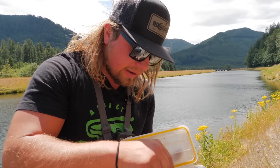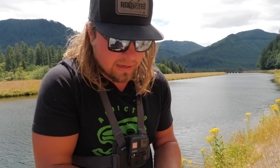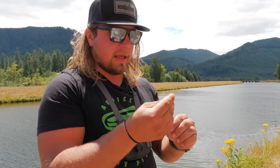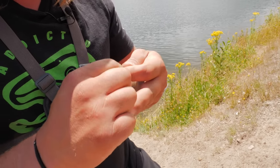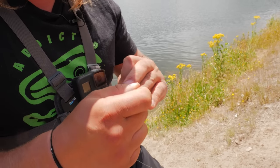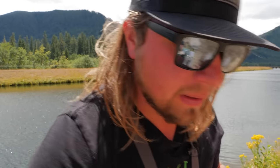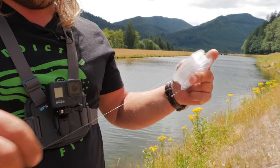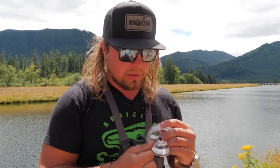The next method is probably the easiest of all: fishing Power Bait off of the bottom. For most beginners, I'd recommend starting with Power Bait off the bottom. While that's sitting there — if you're allowed two rods in that area — I'll be fishing one sitting there with Power Bait and casting my spinner alongside it. I'm going to take my main line, same rod setup and line weight, and tie that straight to a barrel swivel. Then I'll take some eight-pound-test — about a two-to-three-foot leader — the length depends on how much foliage is on the bottom of the lake.